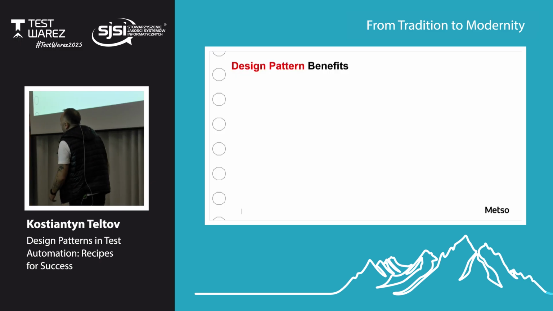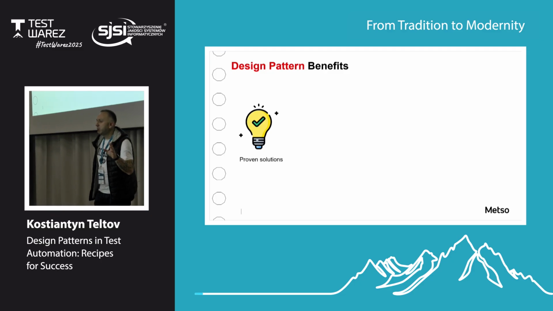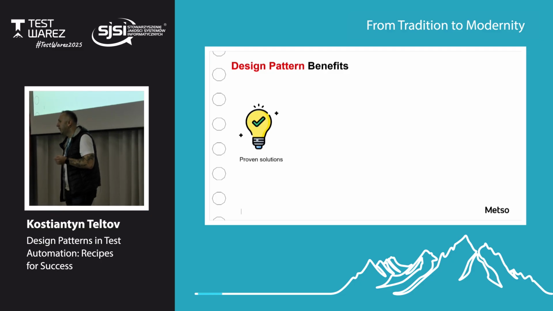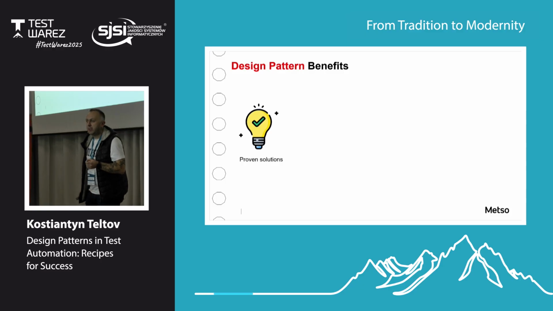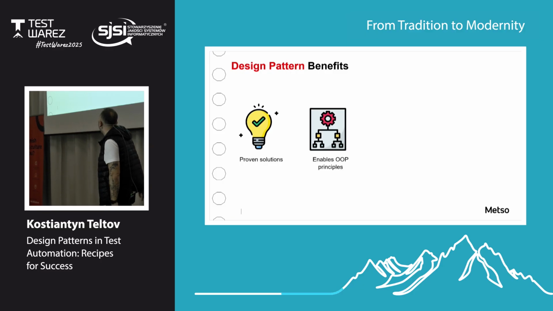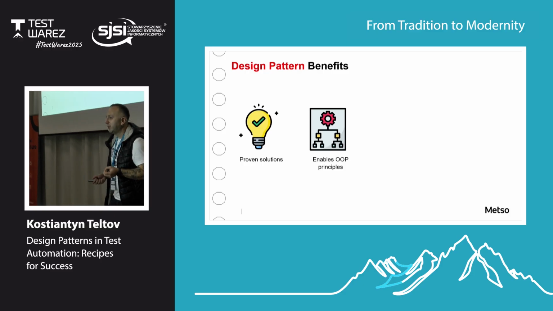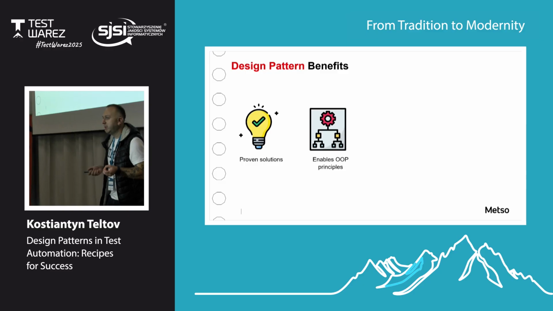What are the benefits of using design patterns? First, they are proven solutions. You don't need to reinvent the wheel. It was already tested many times and you can be sure that it can be used. Another one, it enables OOP principles. And we all know that without OOP principles, our code will look like spaghetti code. Yes, I like spaghetti, but only in Italy.